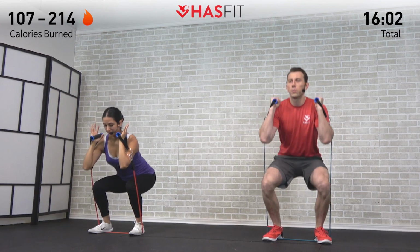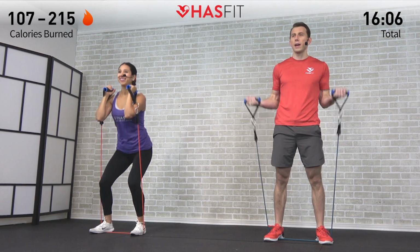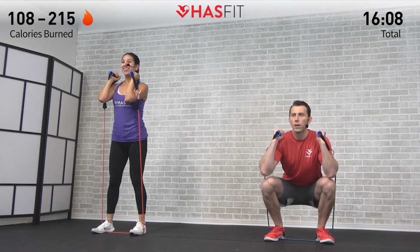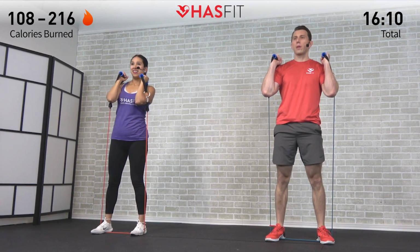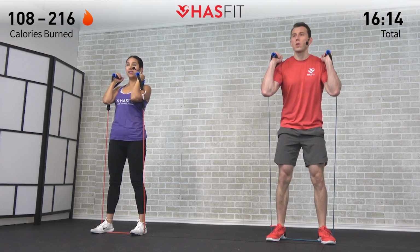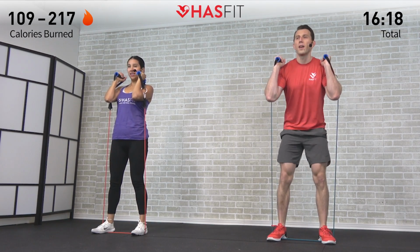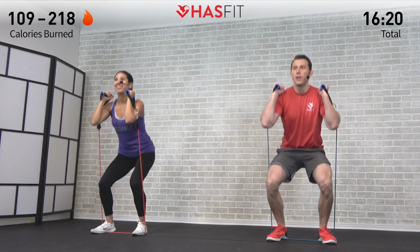If you need to make this one easier, then you can go ahead and drop your hands down to your side. If you need to make it harder, you can wrap that band around your feet one extra time. Ooh. Or even switch up your weight. Yep. Do what you got to do to get through this workout and just keep moving.